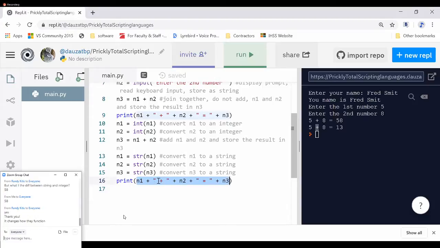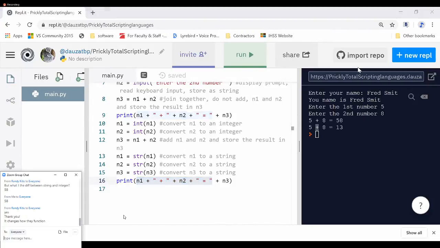This thing right here is a string literal, so you're actually going to see space plus space. This is a concatenation operator. You're joining N1 to this string literal. Then you're concatenating that string to N2, so you get one big string going from here to here. The next concatenation operator joins the equal sign, and the spaces go in there too. And then the final concatenation operator joins N3 to it.